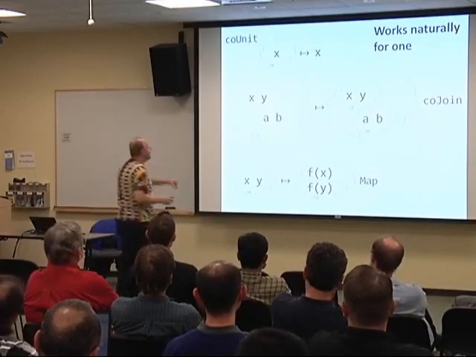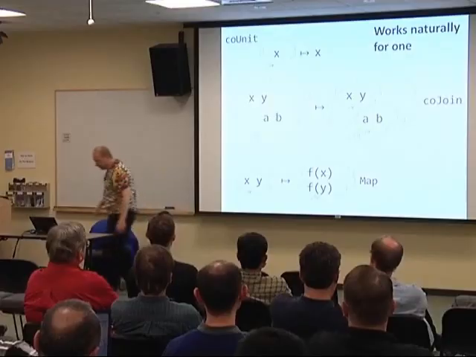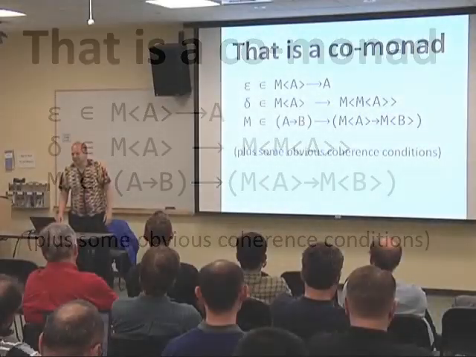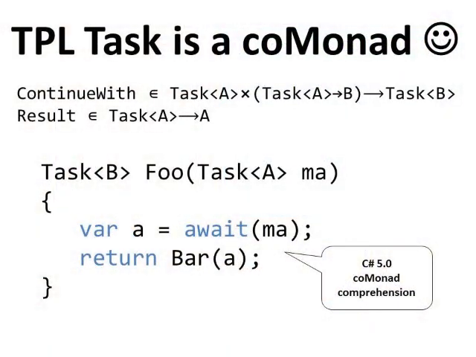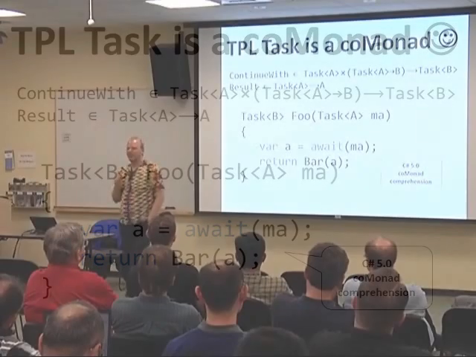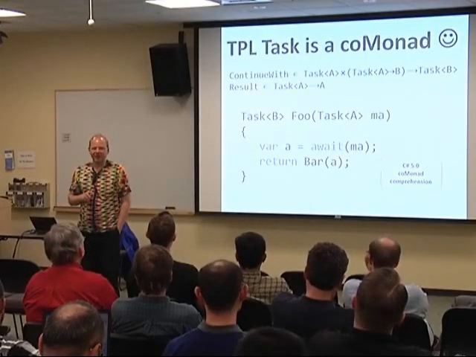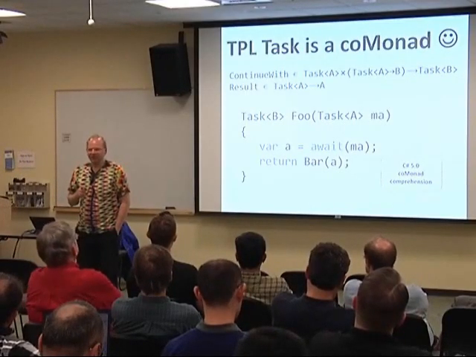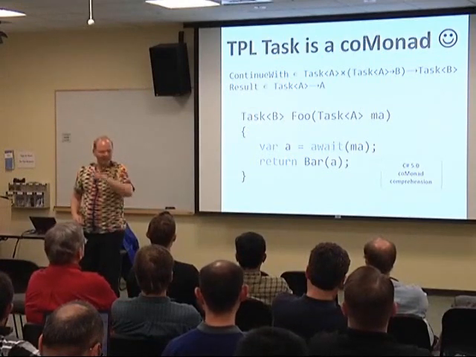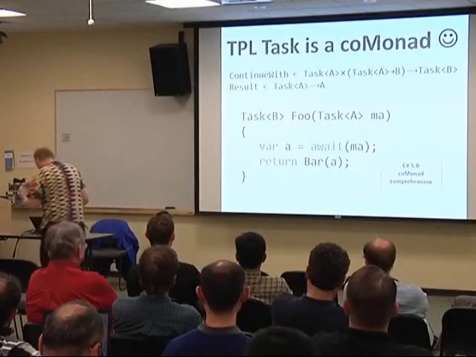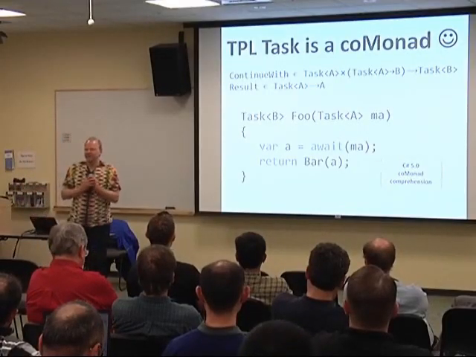Turns out that this is comonads. And again, if you go to Wikipedia, they like to use Greek symbols. But it turns out that now in C# 5.0, they introduced a way to deal with asynchronous programming, and that's comonads. So not only is every programmer and every SQL programmer using monads, every C# 5.0 programmer is using comonads.